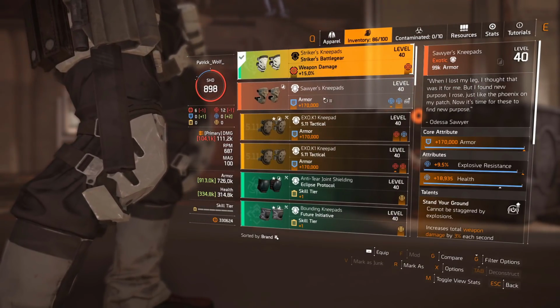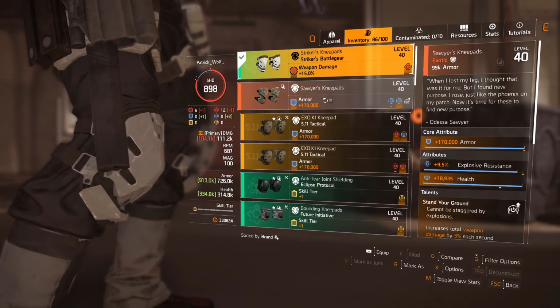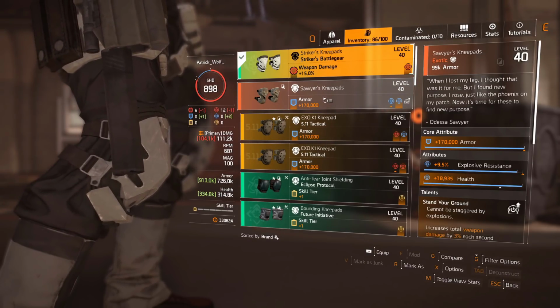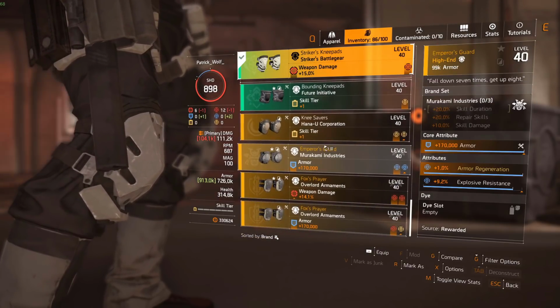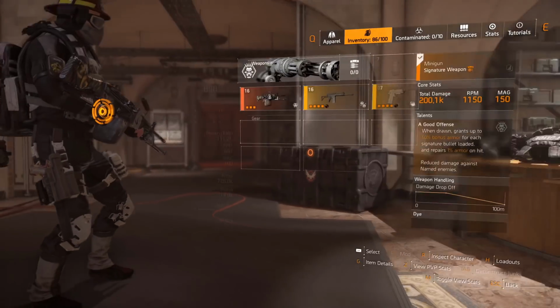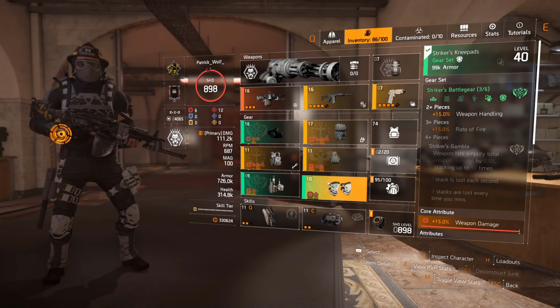Sawyer's knee pads would give you more damage, but you would have to camp a lot more, and you have to stay still. Or you could just hold it and keep the stacks and then go for the kills. So it depends. You can play with that, but I would recommend using Fox's Prayer and Strikers if you don't want to run this like this. But trust me, the damage to armor really does help. I've tried both combinations and I just enjoy this more. So it's up to you guys though.